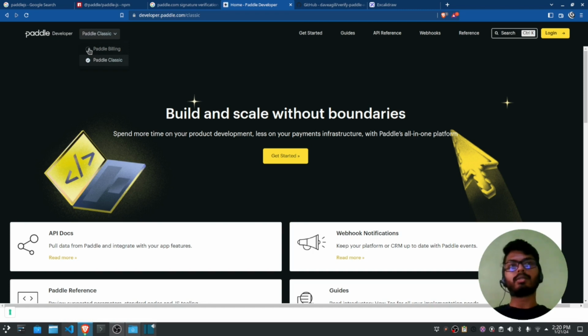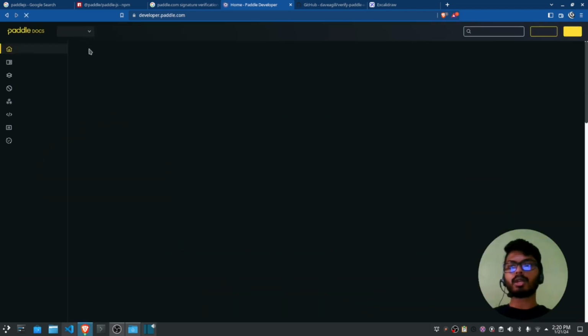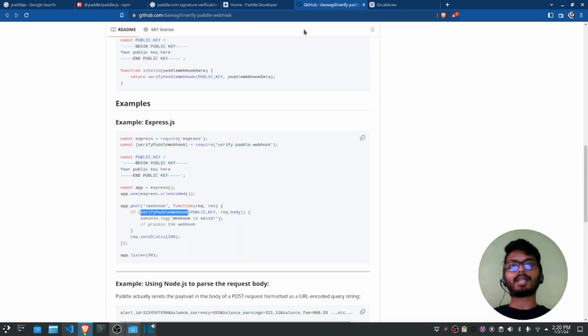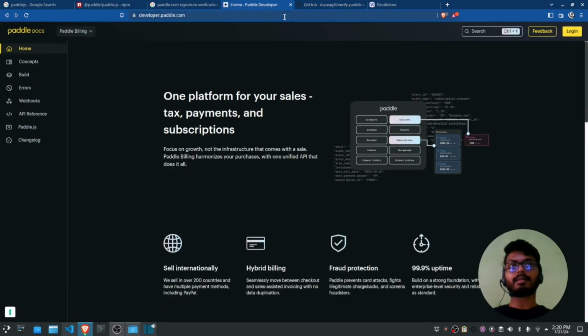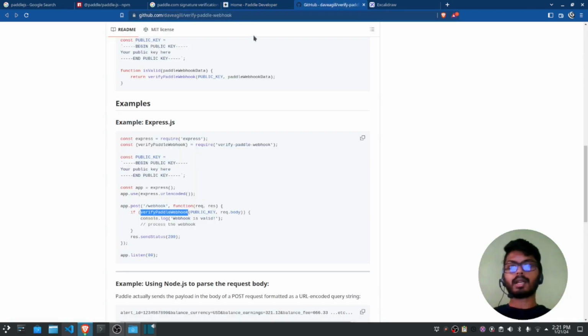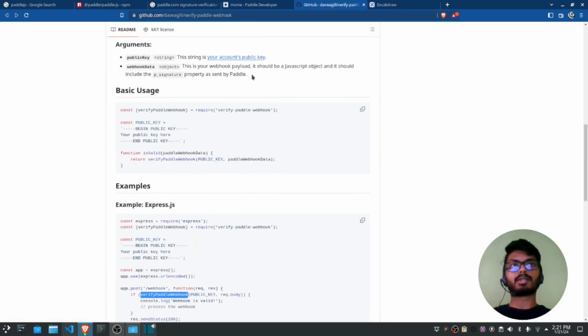So when you do the verification as well, just make sure that you are using code that is written for the new version. Otherwise it won't work, and you will have a broken verification process. I will try to put the link down below so you guys can follow it up. That's pretty much it about their UI and webhook implementation.